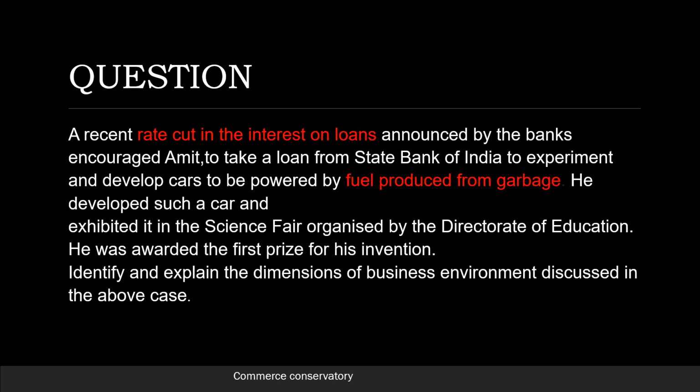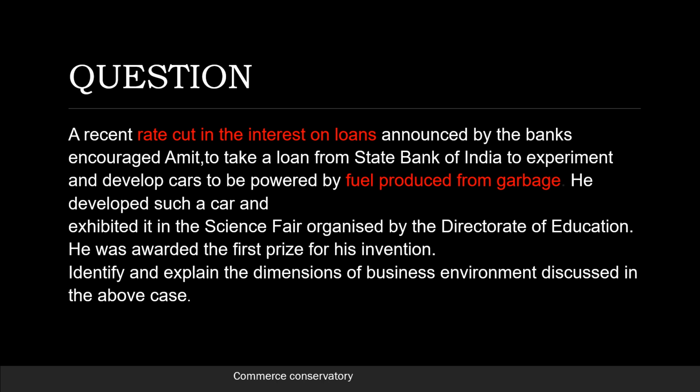So another similar type of question, it says a recent rate cut in interest on loans announced by banks encouraged Amit to take a loan, and he had experimented and developed a car powered by fuel produced from garbage, and he has won a prize also. It again says what are the dimensions involved.